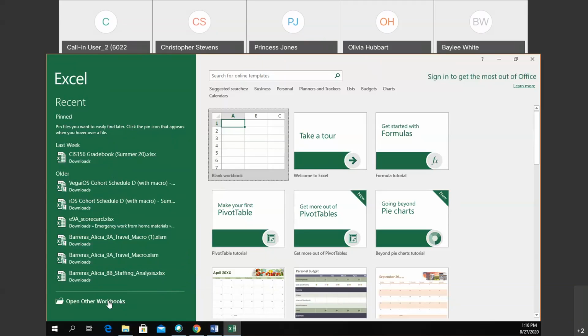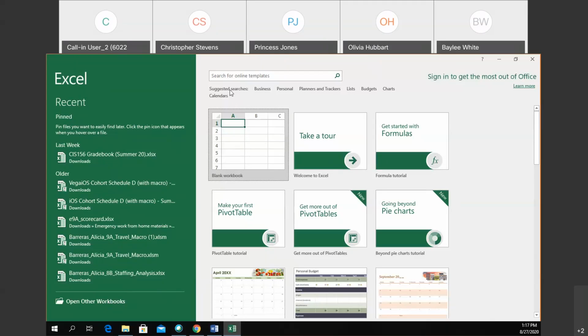You can also search for other workbooks here if you want to open a brand new one or open a workbook that you already worked on. When I say workbook, I'm talking about an Excel file. Each one of the Office applications has a different name for the files that are created. Within Excel, your standard file is a workbook. There are other options as well, and we'll talk about them throughout the course. But the most basic one is a workbook. So we're going to open up a blank workbook. That's what was asked of us.